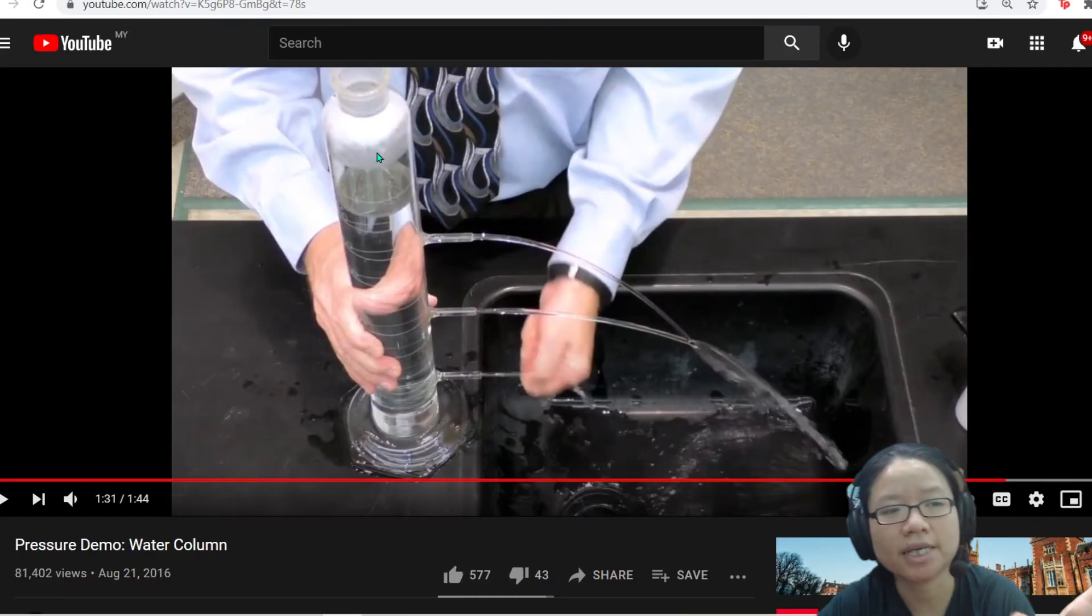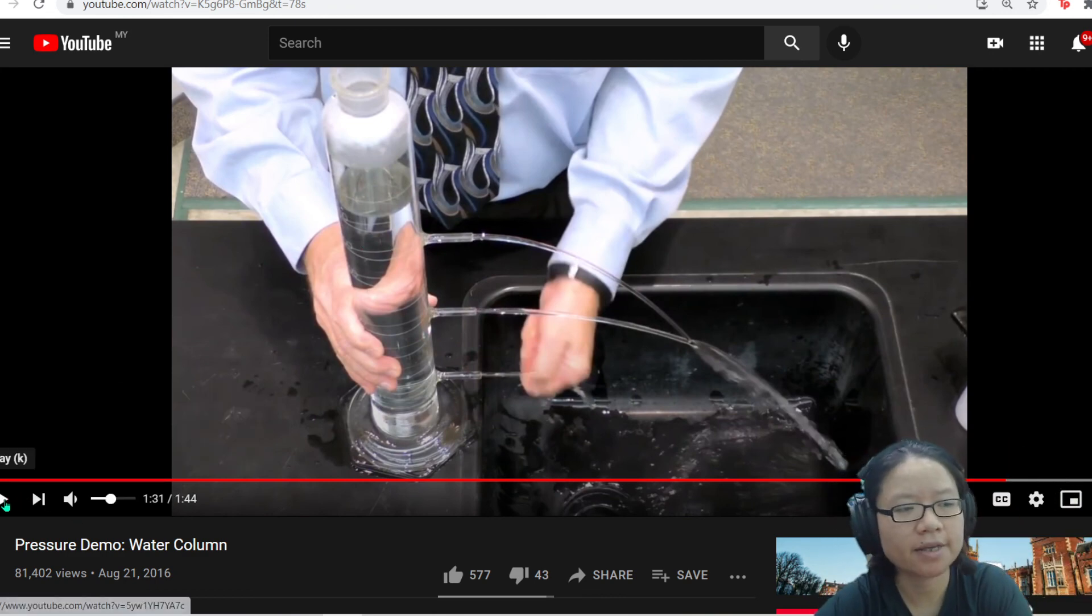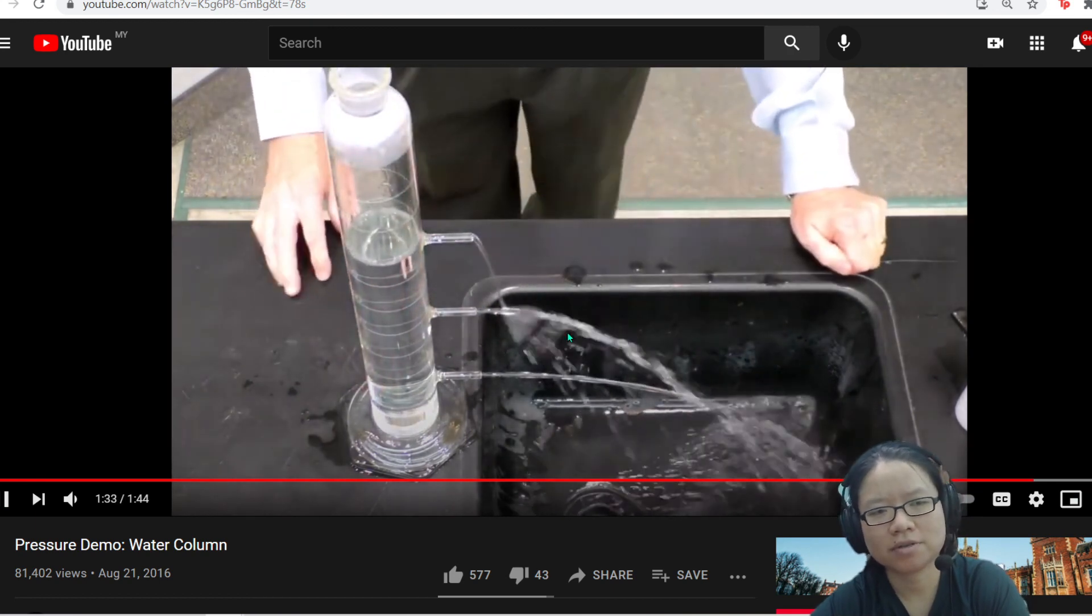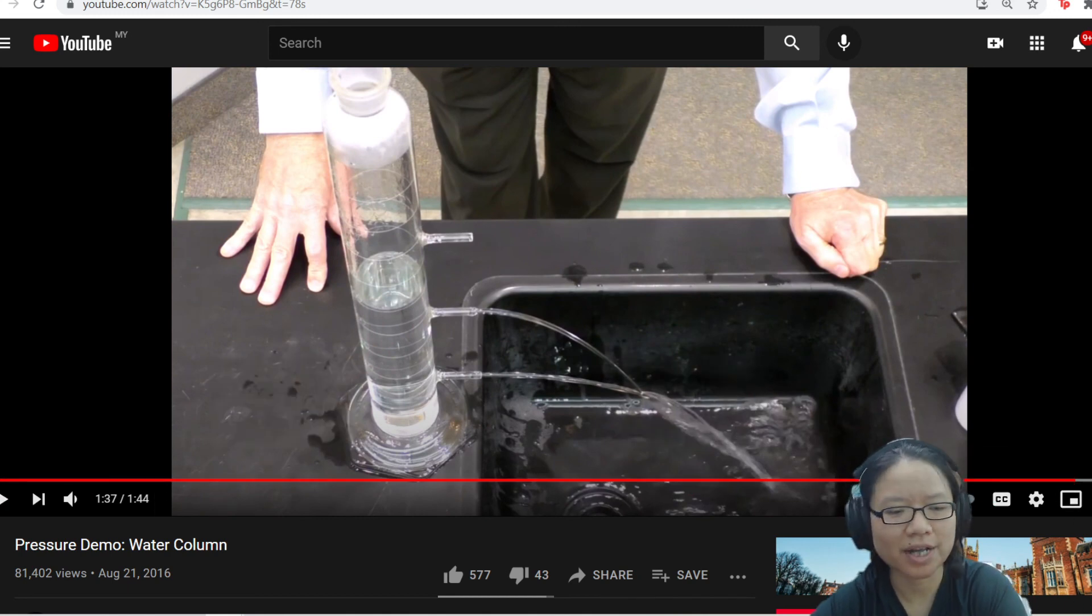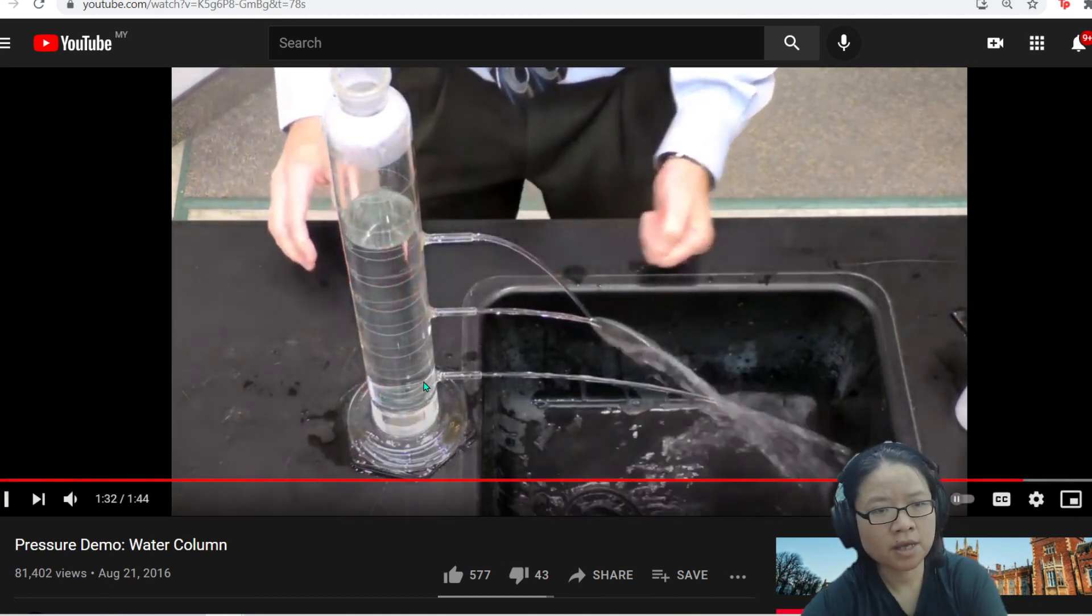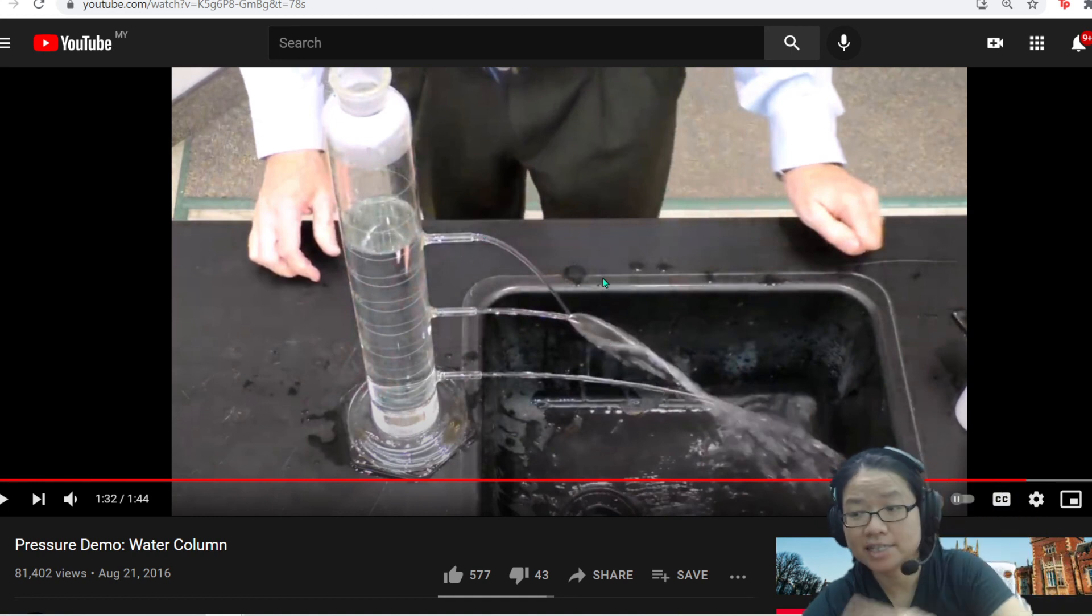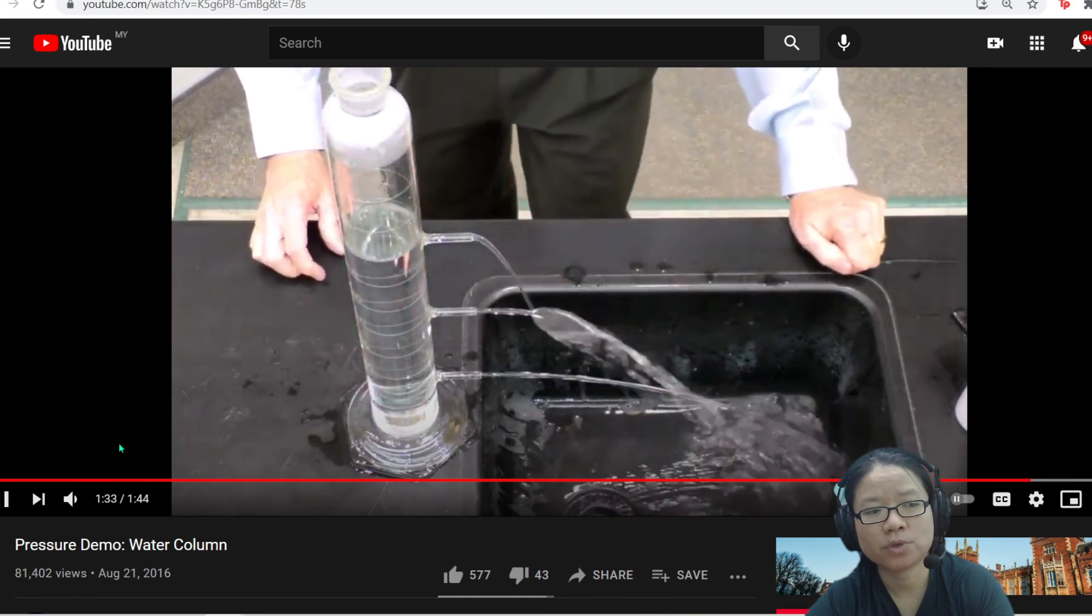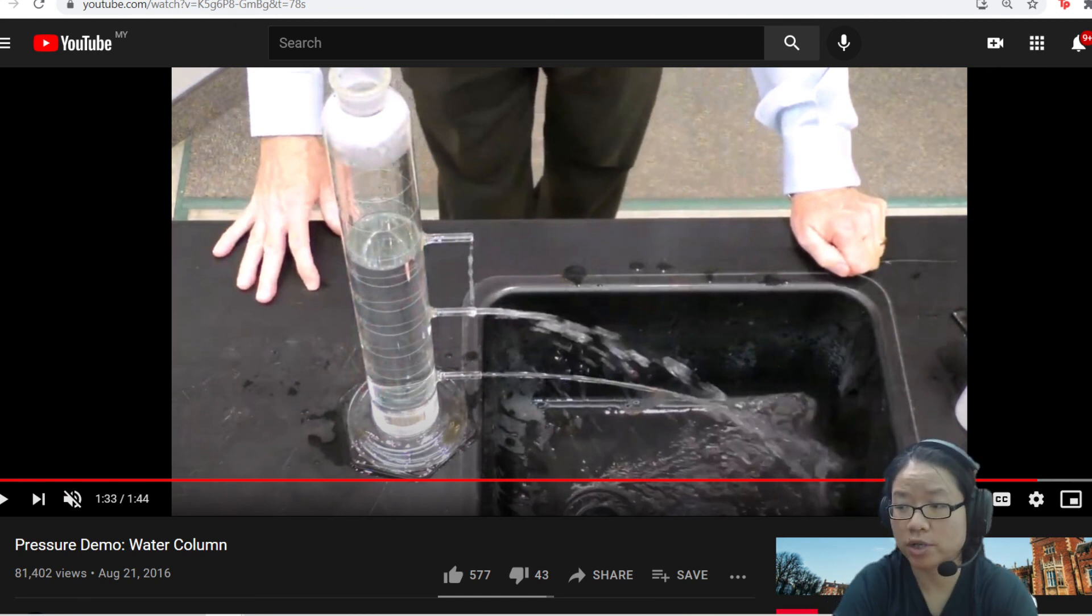So in this setup, you will see a tall water cylinder. And you can see the water, as I play, the water will come out but at different pressure. So we look at it again. Let me slow it down. So you can see that the water at the lowest part will shoot the furthest and then the water at the highest, the hole at the highest will shoot the least far. So I kind of like want you to think about what is the force that is pushing the water out? How does it relate to your idea about force per unit area? And we will look at the derivation of hydrostatic pressure in the next video.